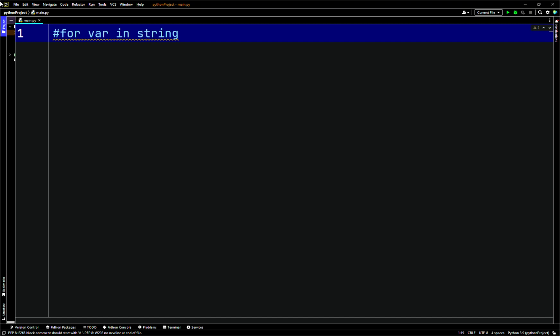Here var is a variable. You could say var, val, whatever. String is a string literal that refers to a string. Each time the loop iterates, the variable will reference a copy of a character starting at index 0. So strings start at index 0. We've gone over that. If string is the string, then s is index 0, t is index 1, r is index 2, 3, 4, 5. Just like that, left to right. Same exact thing as lists.